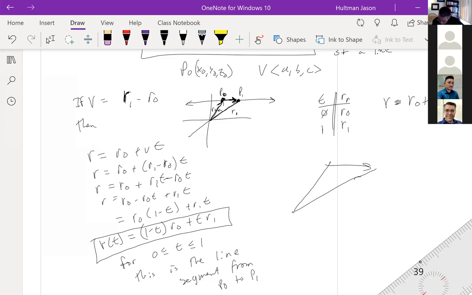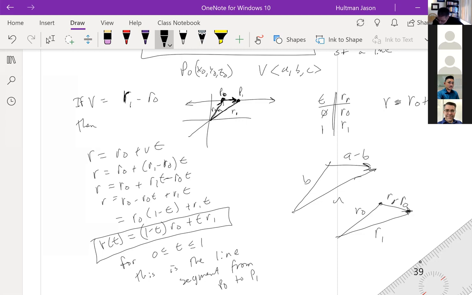Or sorry, a and b. Let's go a and b here. Then what is this resulting vector? Isn't that just a minus b? So if this guy here is r1 and this is r naught, after t is equal to 1, I start at r naught and I go to r1, then after 1 unit, well, what's the distance here for v? Well, the distance there for v is r1 minus r naught. That's the distance for v.